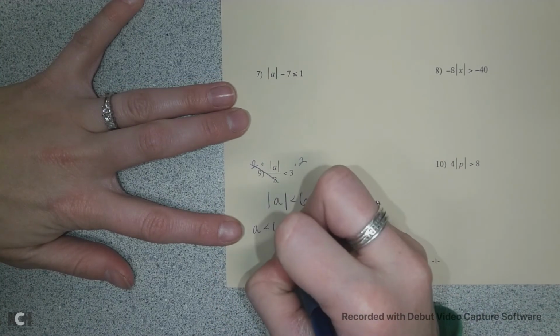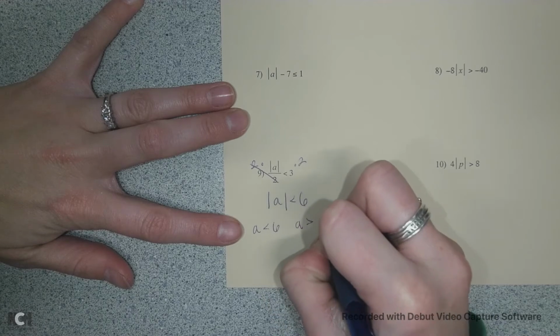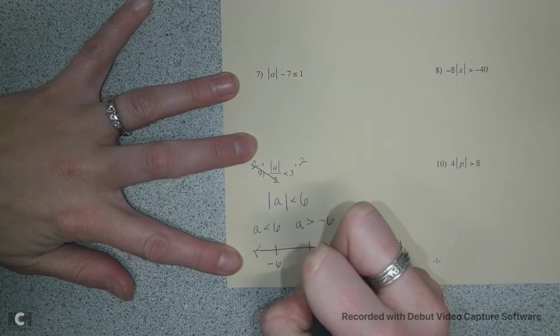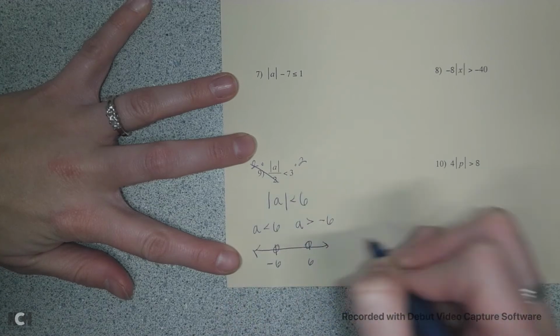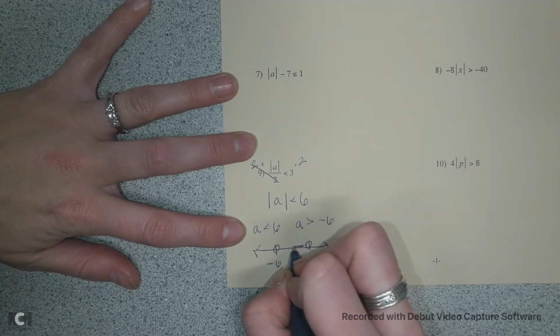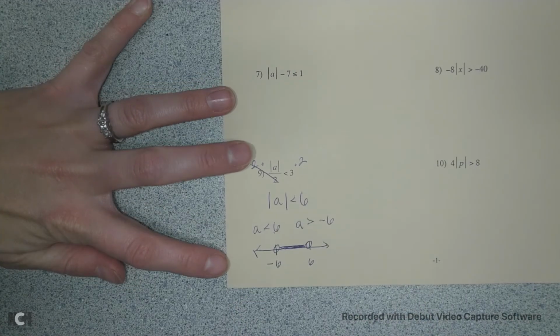I write it as I read it, I write it again, but I flip my symbol, flip my sign. I'm going to graph smallest number to the largest number, open, open. With my 6, I want the 6 to be the biggest, so I'm going to shade to the left, which means I'm shading in between.